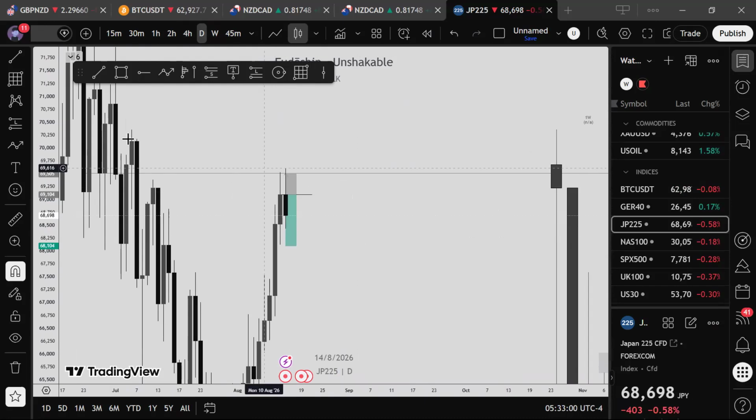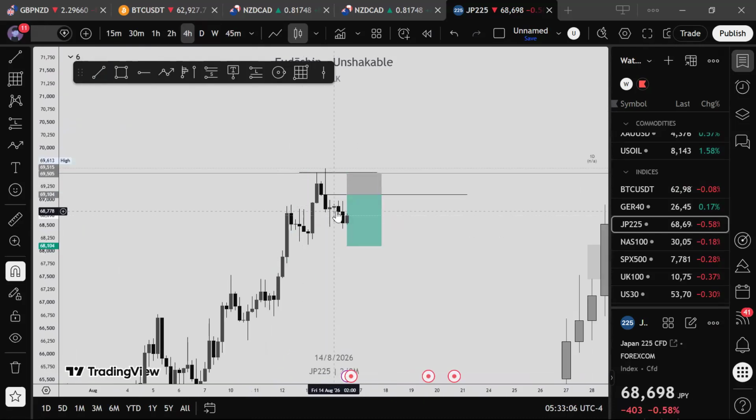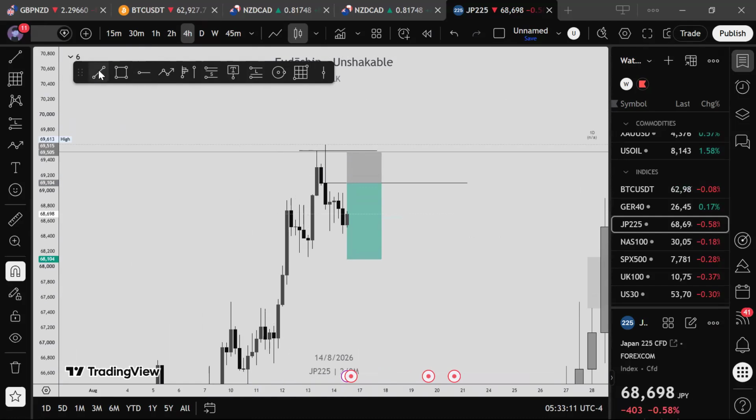Now, on the daily, we have single candle liquidity taken from the previous day. And on the 4 hour, we had a breakout to the downside. So my expectation is just advanced market structure. Price has created this high, from this low to this high, this low, this break of structure, create liquidity, and then come and then give me this. So this is why I intend to sell.